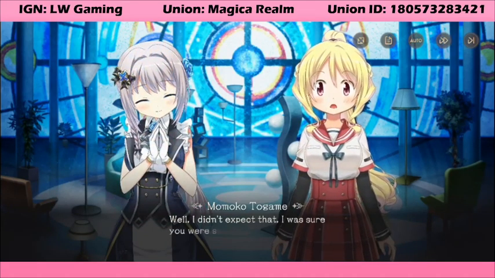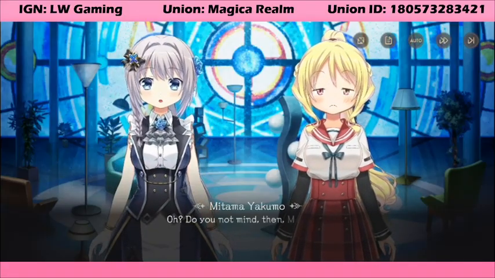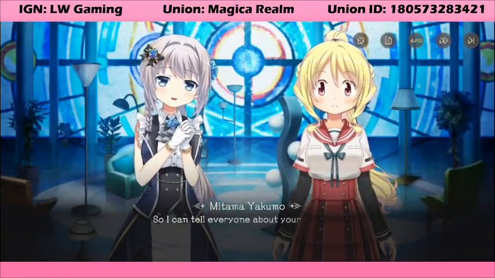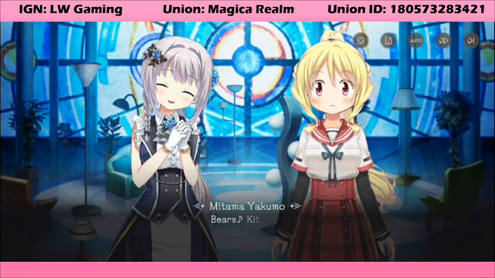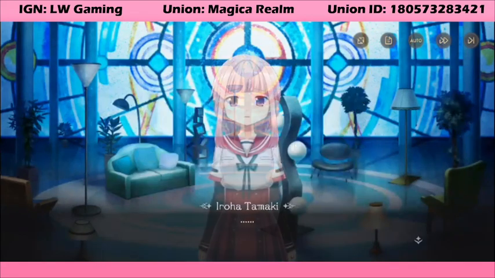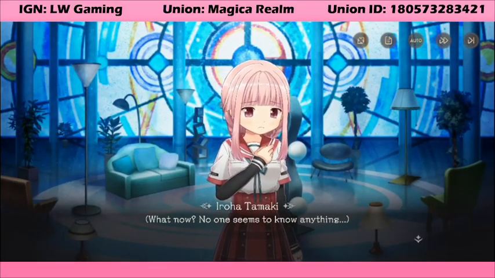Well, I didn't expect that. I was sure you were selling our secrets. Oh? Do you not mind then, Momoko? So I can tell everyone about your personal collection of animal print socks? Bears, kitties? Knock it off. What now? No one seems to know anything.